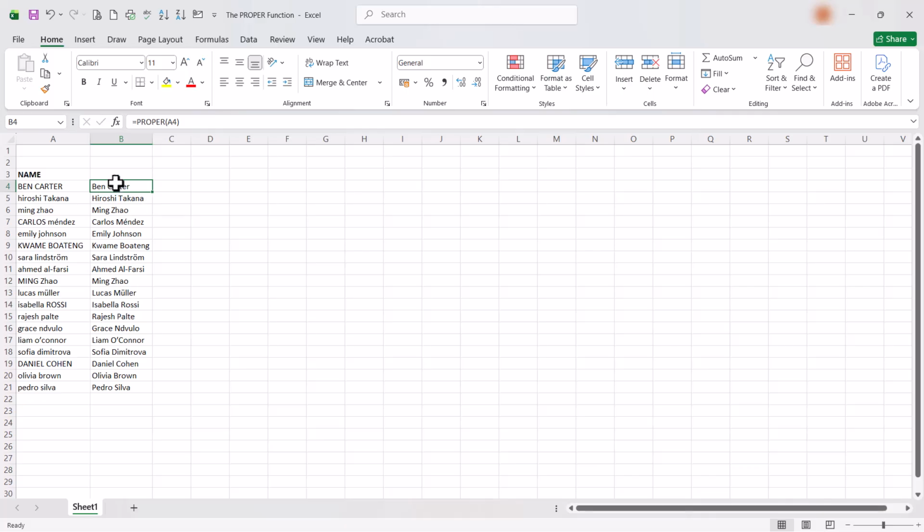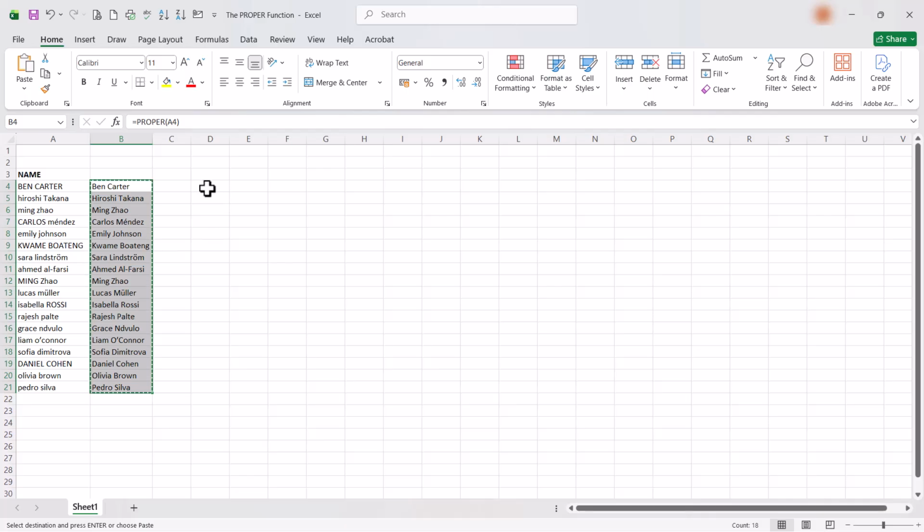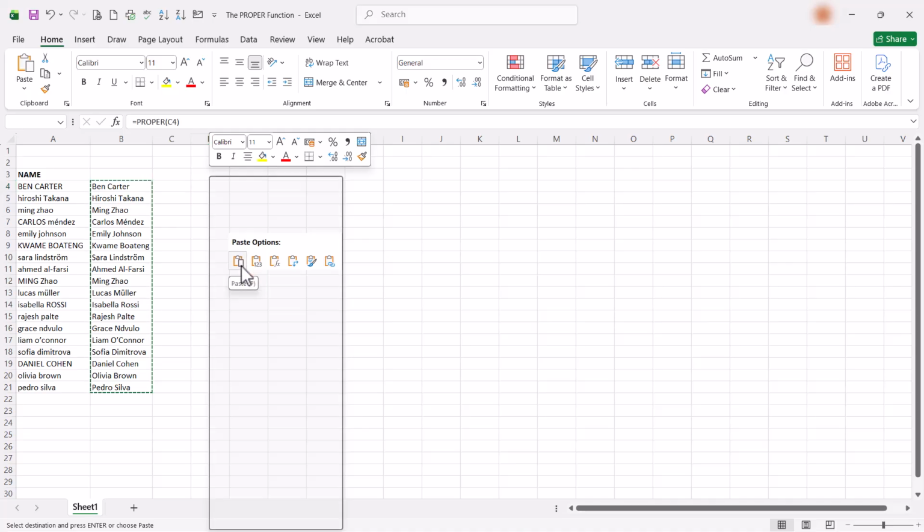So you want to maintain the proper names without the formulas. So we select this whole list, and then we copy, right click, and copy. We want to paste it in, say, column D. We click here and right click, and you don't paste it right away, you rather paste it as values. So we come here and look for the values option. Here we have paste as values. What it means is that it will paste exactly what you see on the screen and not the formulas.